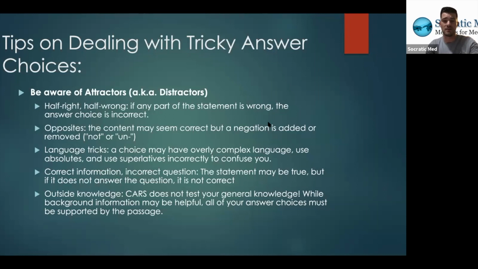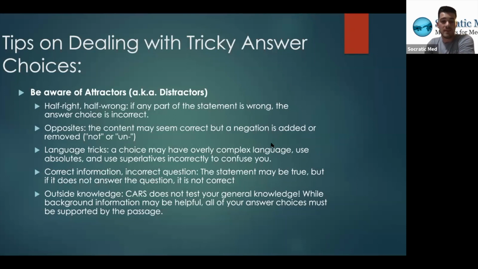That's pretty self-explanatory, but sometimes in practice, it's not as easy as you think. You have to, again, focus your attention on the question and make sure that every part of the question, if it's an and statement or an or statement, you have to make sure that the whole statement is true and that it fits the question.